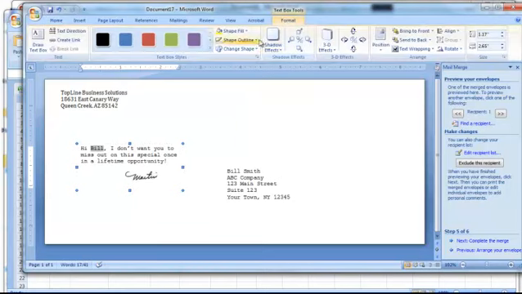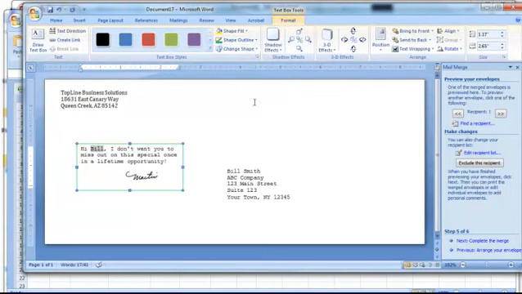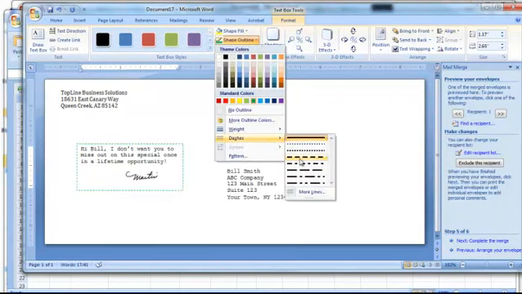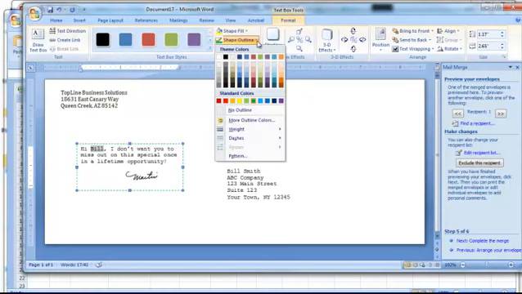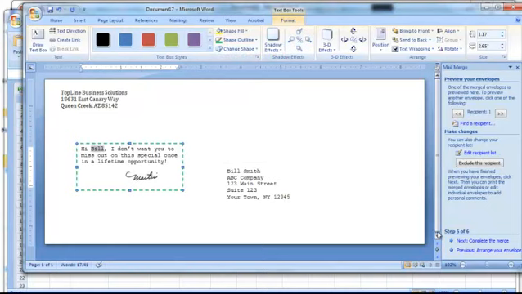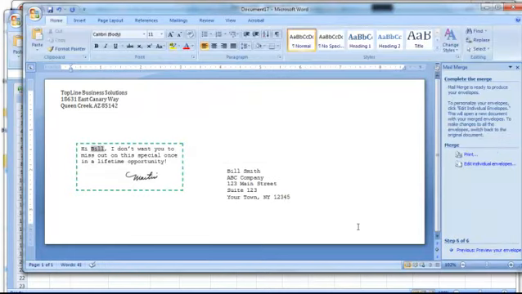I can then come to Shape Outline, and I can click on green. That's the color I want to use. And then I can click on Dashes, and we'll select some dashes, and then maybe change the weight of that to 1.5 points. Now let's preview it again and see what it looks like. And that's what our message looks like. So now we have a green box around it.